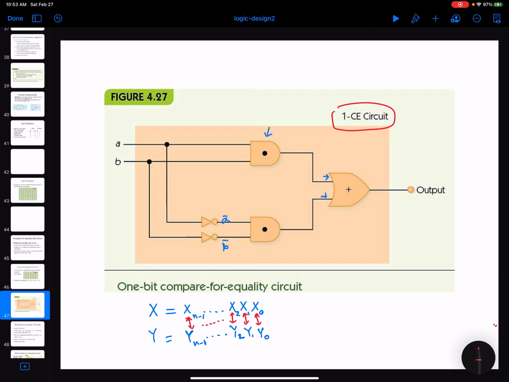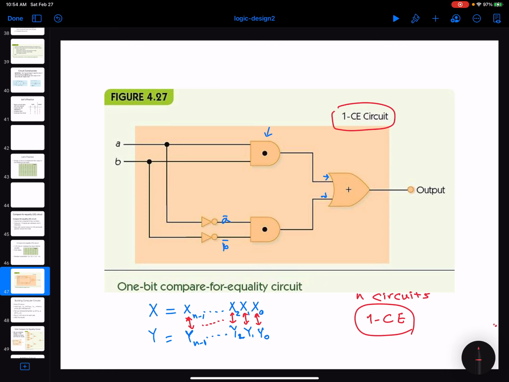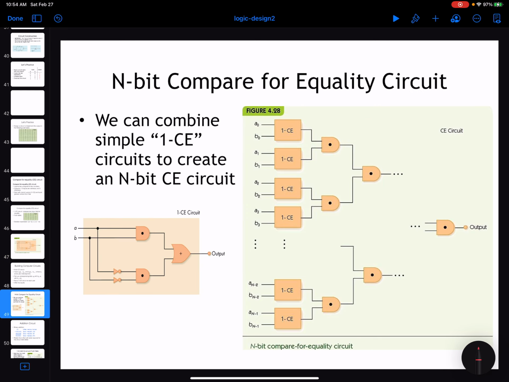So I can use this circuit to do this comparison between all of these bits. So I need n circuits, n circuits of which type? N circuits of type 1CE. And the result of all of them should be true to get true at the final. Okay, so this can be simply shown in this way.